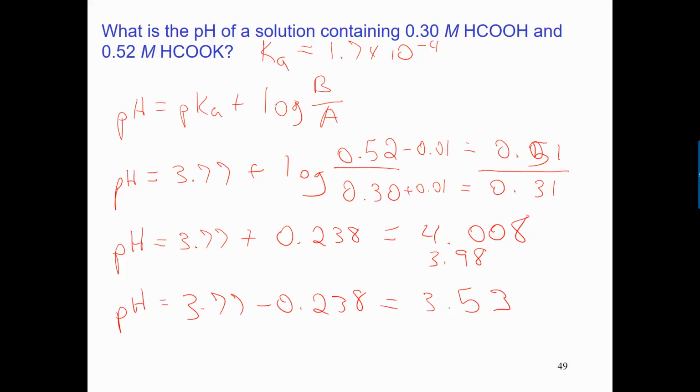But that's what we're going to be doing and trying to understand with these buffer systems. We're going to try to understand if I add this much acid or base to a buffer system, it's going to have to re-equilibrate. And when it does, I end up with new concentrations like this, and then I will end up with a new ratio, and I will end up with a new pH.